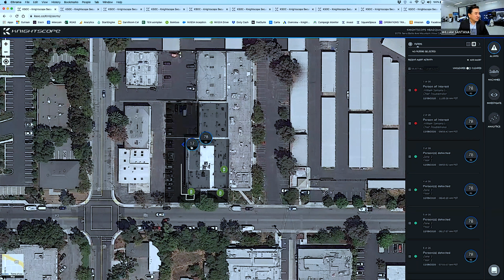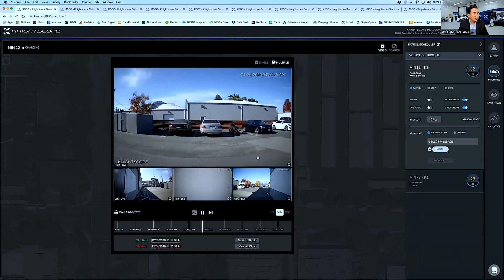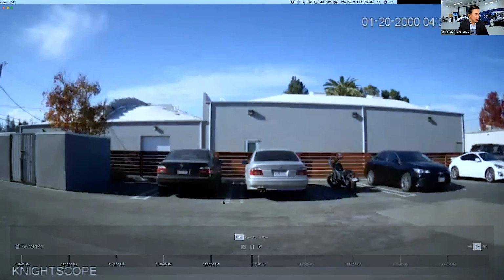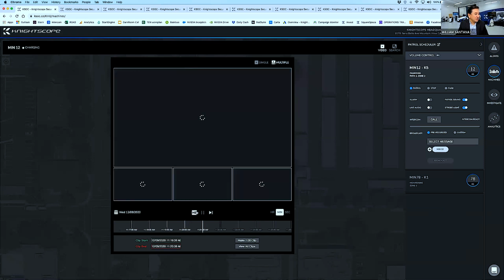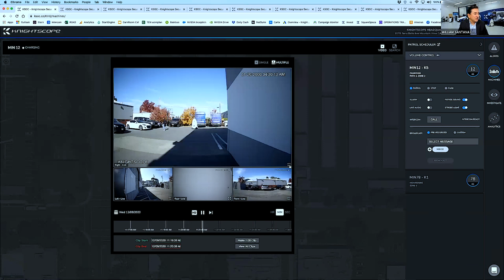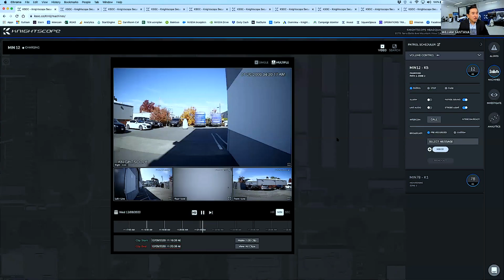And if I want, I can just kind of quickly here, this machine's charging right now, but you can see that you've got full video of what's going on there. I can hit the HD button. Actually, I can move this over here, and you can see another machine patrolling there. I can hit the HD button and get high definition video from the machine. So a guard can create a clip here, and if I move over to the right-hand side, an officer can sound the alarm. You can listen to what's going on in the environment. There's a really bright strobe light you can turn on and off as well. The guard can park the machine, can stop the machine.